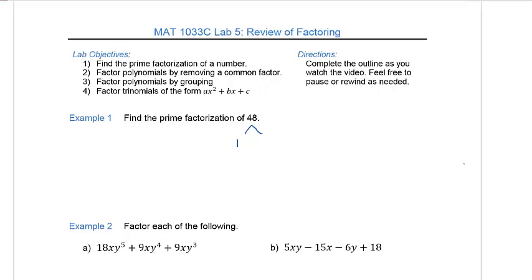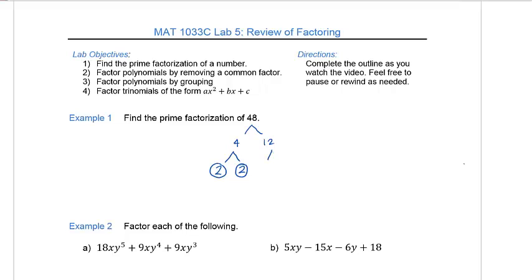Let's use 4 times 12. You could use any pair. Here, 4 and 12, neither of them are prime, so I will continue to break down these respective numbers until I get prime numbers. Like 4 can be broken down into the product of 2 times 2, where both of these numbers are prime. So I circle them to indicate that we are finished with that branch.